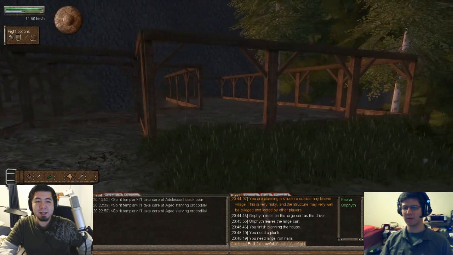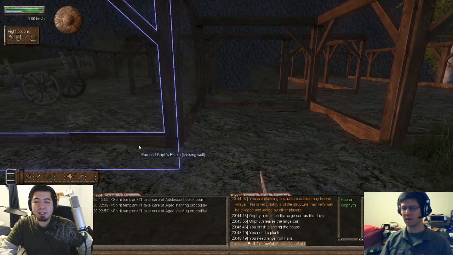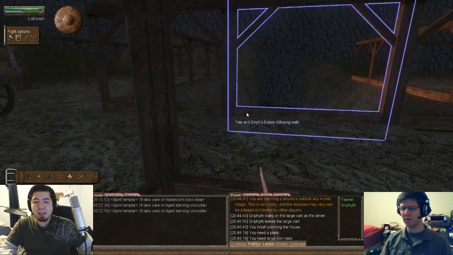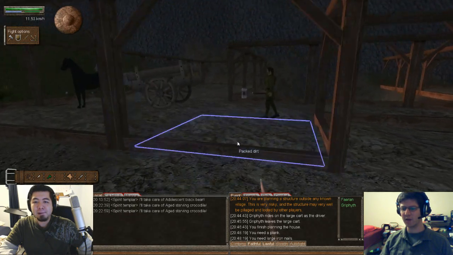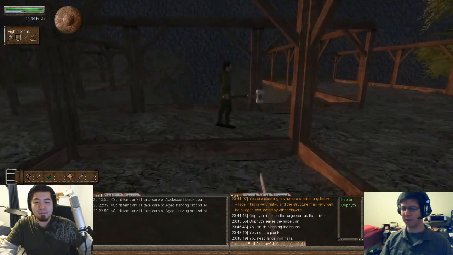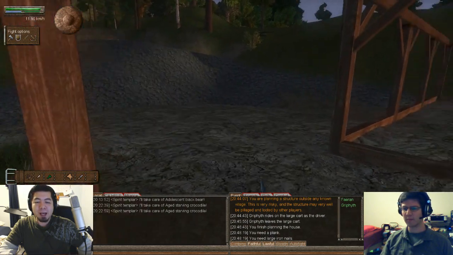That means that we would have at least 1, 2, 3, 4, 5, 6, 7, 8, 9 tiles. These ones should be stone. 10, 11, 12. And potentially the interior walls that are going to go here. 13, 14, interior. 15, 16. I haven't built a house in a while, and the interior walls is something that just came in recently. We'll play around with them and show you guys on screen. But we can't put them in until after the house is done.